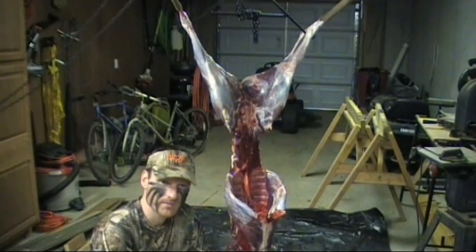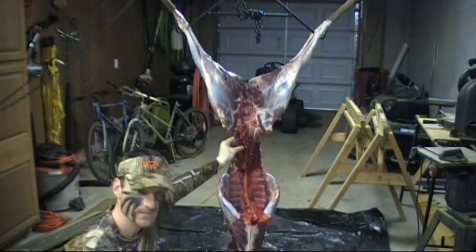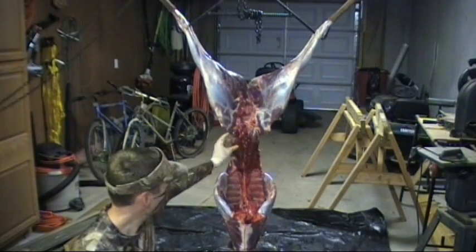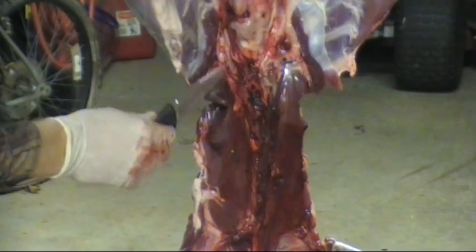Now that we've got the back straps out, we're actually going to take out what is the actual tenderloin. Some people call it sweet meat. It's the most tender part of the deer. So we'll just cut these out, follow the spine in the back on both sides. You want to clean this mess up.